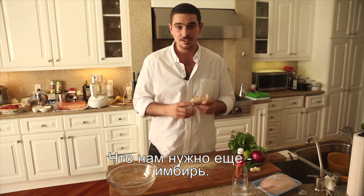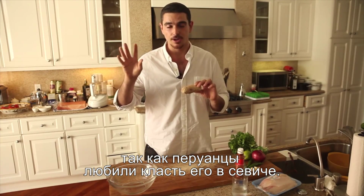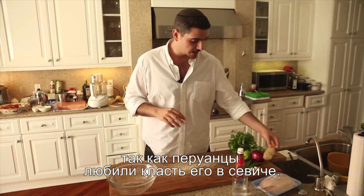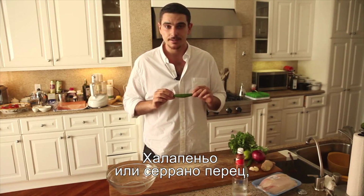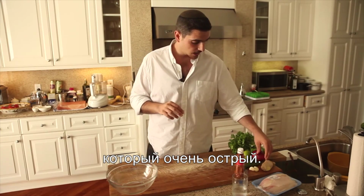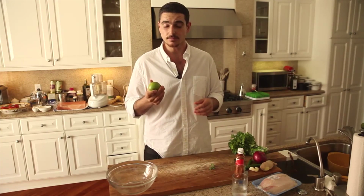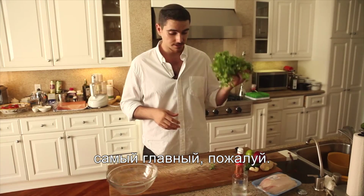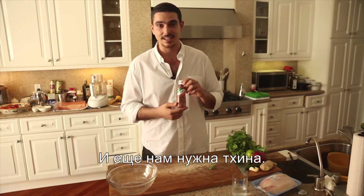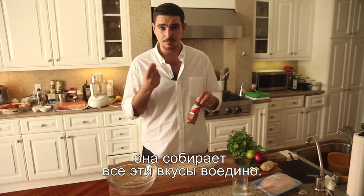We need ginger. Ginger, very important ingredient. We take from the Peruvian ceviche. They like to put ginger in there. Garlic, also Peruvian style. Jalapeno or Serrano pepper, which is very spicy. Red onion. Lime, we need a lot of limes because we're going to be coating the fish in lime juice. So it's actually something that's really important. Cilantro, main ingredient, cilantro. And to season, we use Tajin. Tajin is a Mexican seasoning that's really awesome and it's going to really bring everything together.